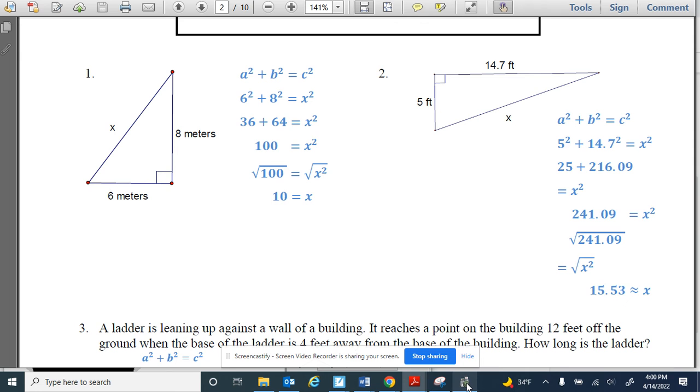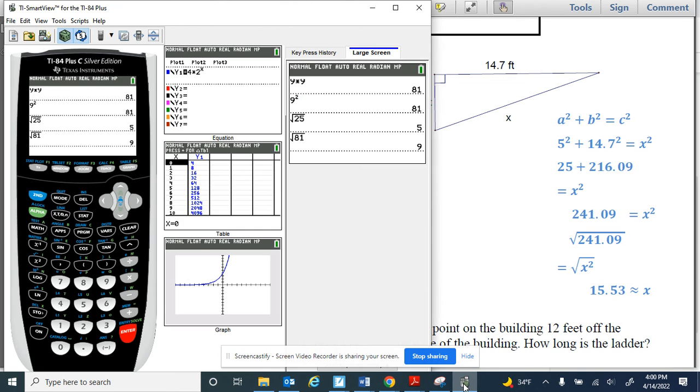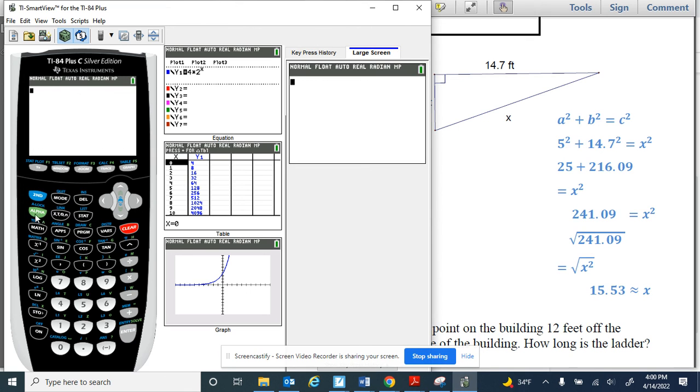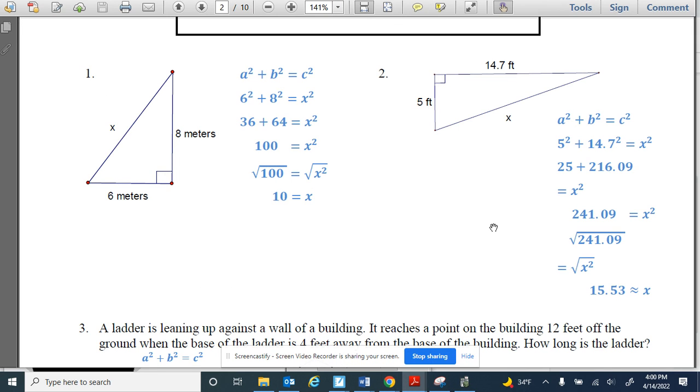And what we need to do is take the square root of that number. So the square root of 241.09 will be our answer. So I go inside my calculator, I hit second, square for square root, 241.09. And I get 15.527, and they rounded that to 15.53. So that's our first part. Teacher, please pause that there so they are able to write down those notes, and I'll continue this video on part 2 for the word problem.